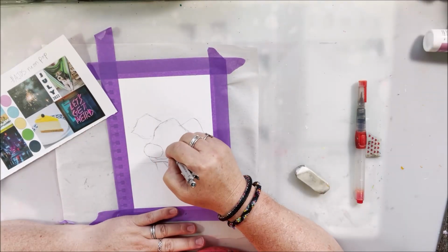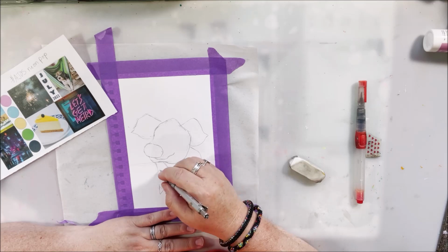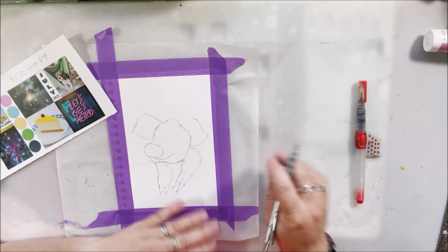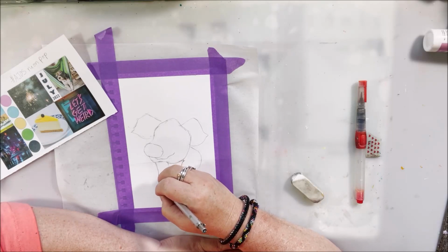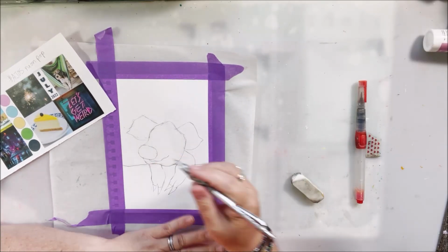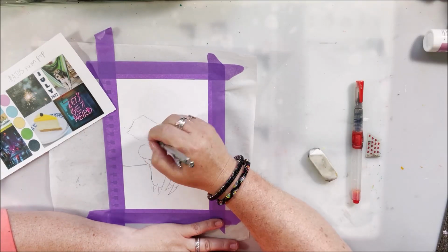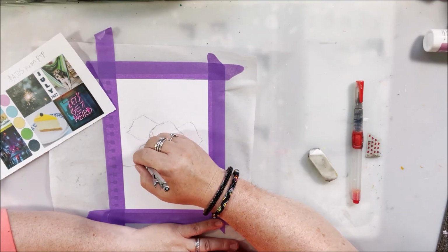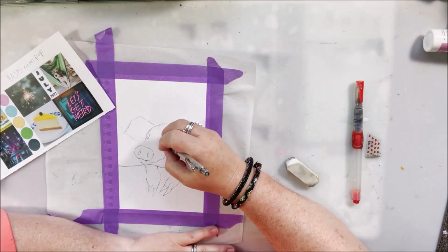So I started out by taping down my paper with some painter's tape. Little tip, when you start to take that stuff off, you might want to use a heat tool to warm up the glue so that it doesn't peel back the paper as you're taking it off. But it leaves a nice clean border around the page. And also because of the spiral, I just like to tape that part down. I don't like to get paint on the spiral.